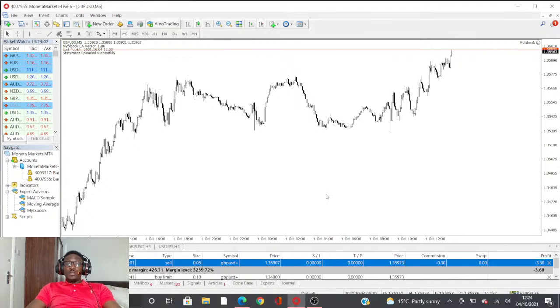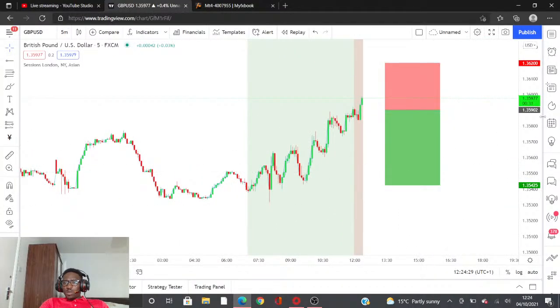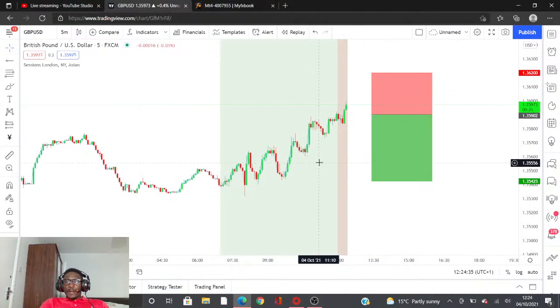If I'm being honest with you guys, I expect it to be a losing trade, because this is similar to what I just explained to you: you can never tell exactly when the market is going to reverse, you can never predict it. This is one of those trades where I know the market is in a reversal zone, and at some point we're going to get that move to the downside. But it's based on the strategy again. The strategy tells me it's a short trade, and I've taken a short trade. But I expect this to be a losing trade. The market could surprise me and give me a reversal at 1:30 or New York session. But we have to wait and see.